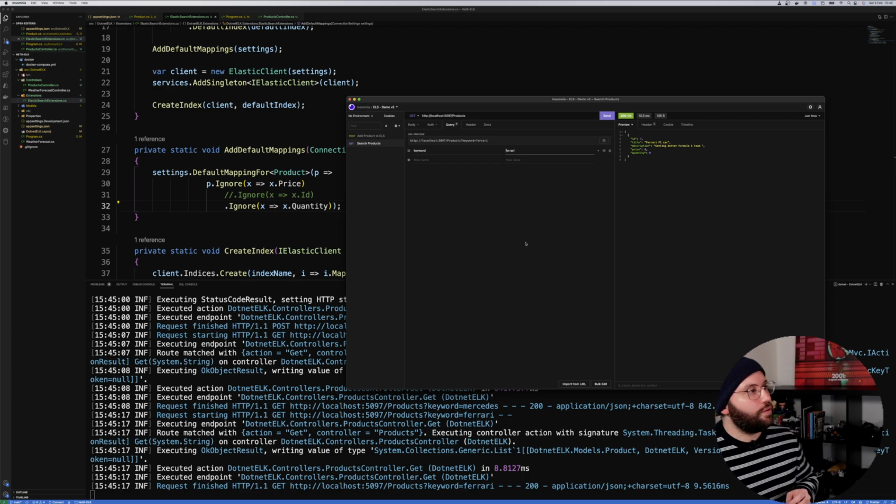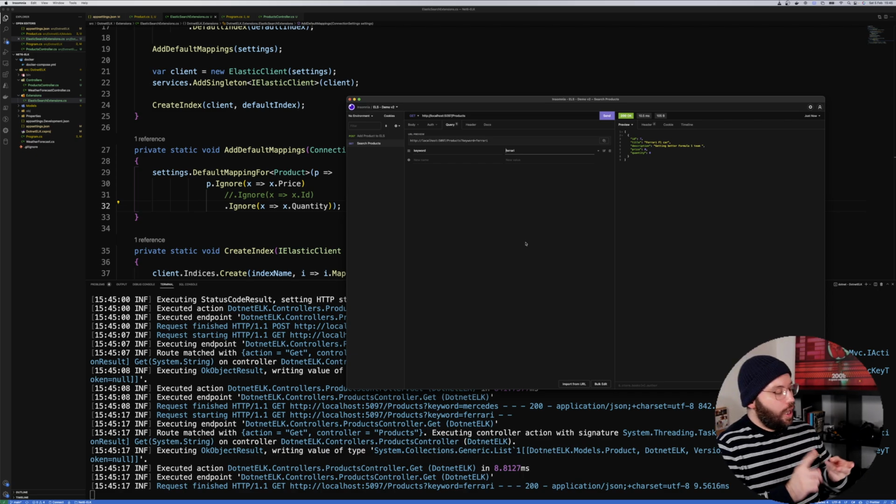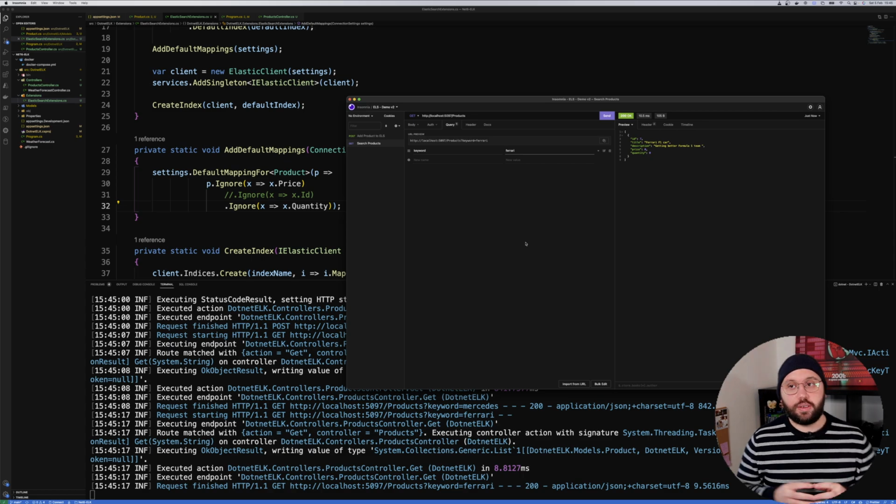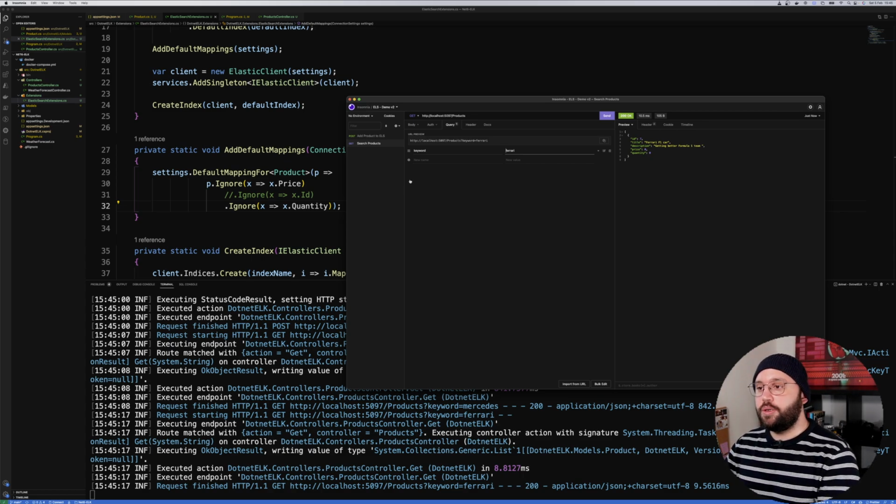So now we have covered that our application is running as it should be. Our data is actually being added to Elasticsearch as it should be. We are getting the results as it should be. We have explained the wildcard. So the last thing that we want to cover here is the extension that we installed at the beginning of this video, which is called Elastic View. Let's see how this is actually being utilized. So let's go back to our web browser.